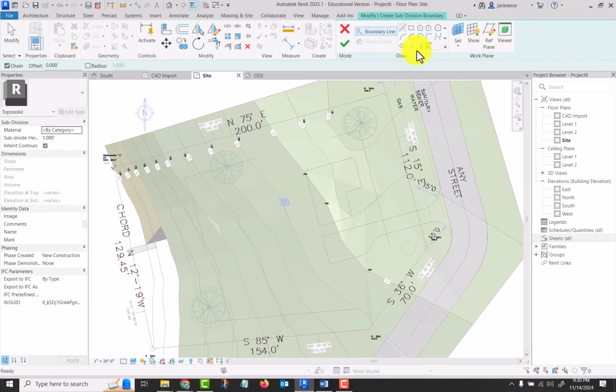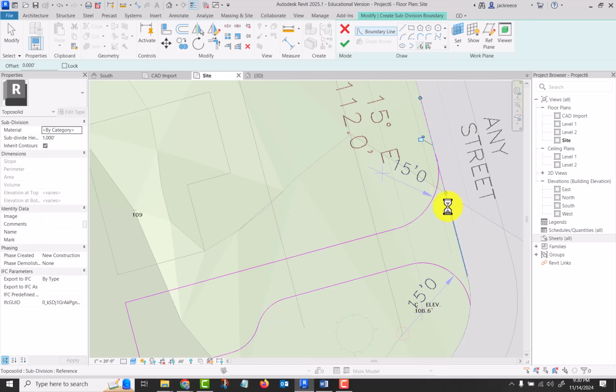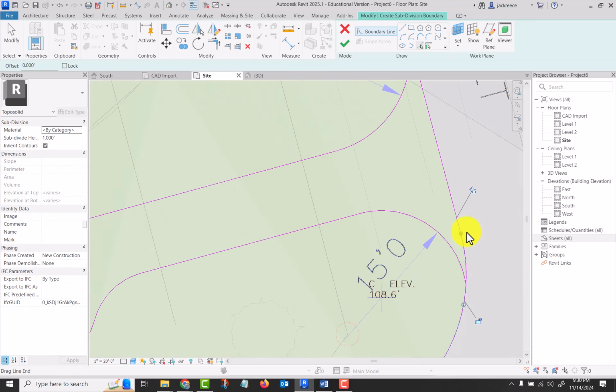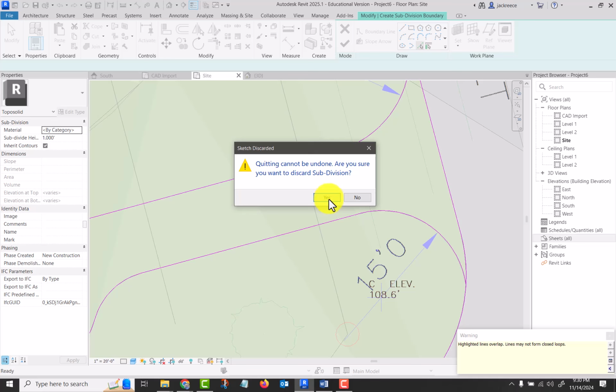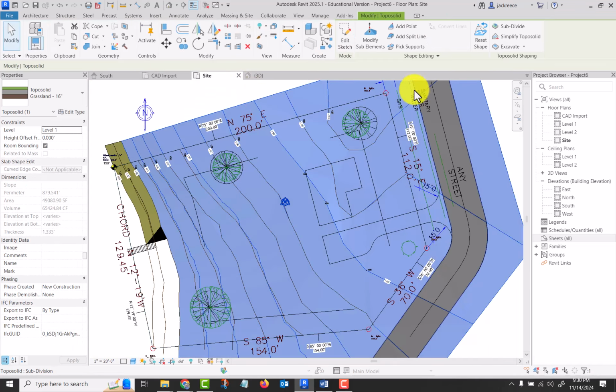So we'll go subdivide and pick lines, tab, and then I'm gonna individually pick those and trim the corners. What? Let me cancel that. That was weird. I guess I didn't hit trim.